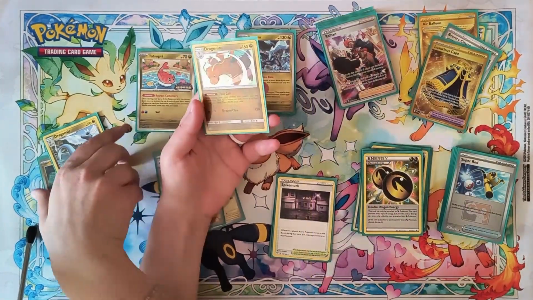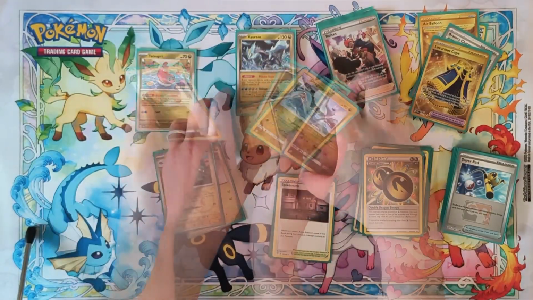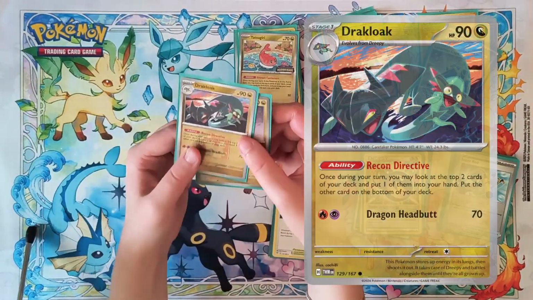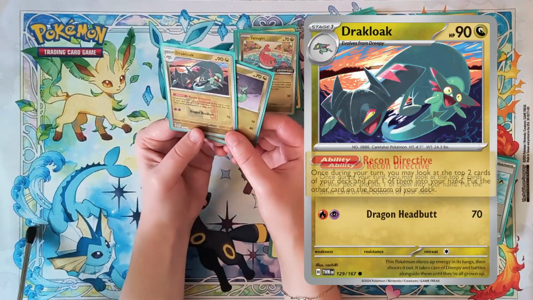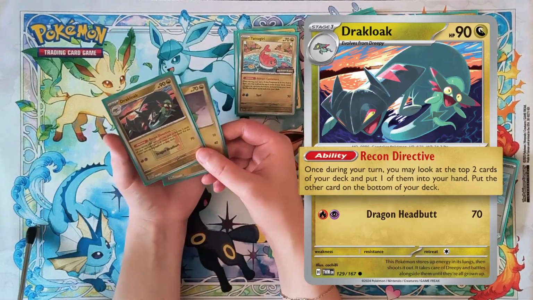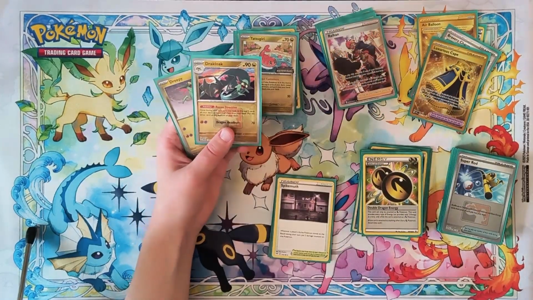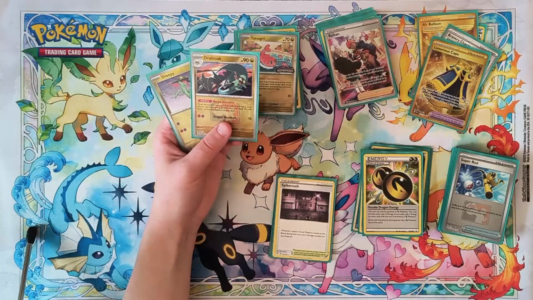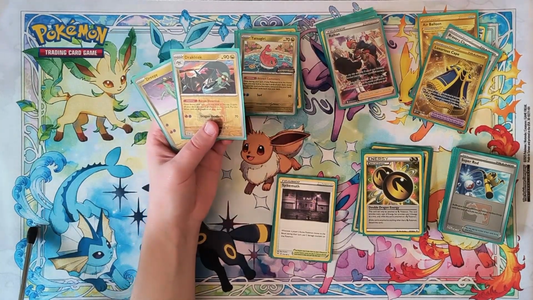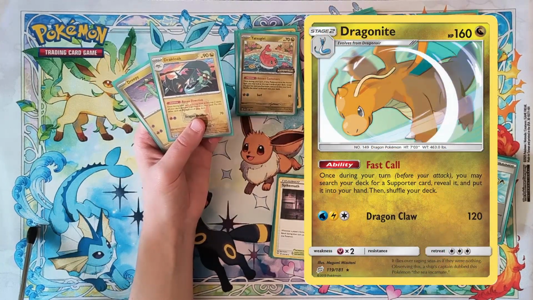And of course, with the Dragonite, we have a 90 HP Dragonair and a 70 HP Dratini. The last 2 Pokemon we have are kind of flex spots. Currently, we have Drakloak, with the Recon Directive letting you look at the top 2 cards of your deck, put one of them into your hand and one of them on the bottom of the deck, and the Dreepy to accompany it. Now, Recon Directive is very good support, and it's kind of just an extra nice thing you put on your board if you need to, because most of the time you're rather gunning for a Dragonite to get that supporter search as soon as possible.